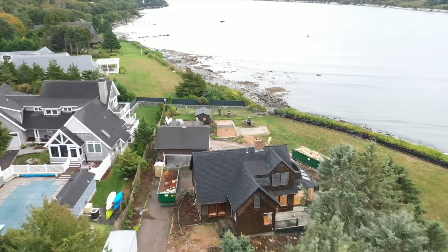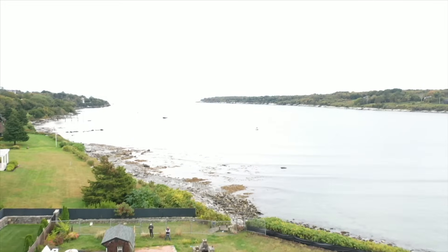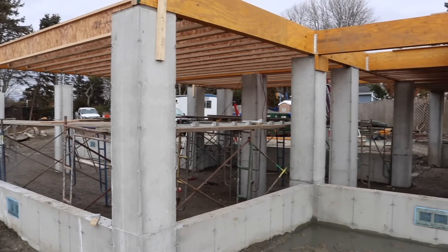The important thing to note here is that we're building this house on a series of concrete piers because we are in a FEMA flood zone. We're just feet away from the Atlantic Ocean, and that requires us to have a minimum elevation of 19 feet for our first floor framing. So with a 16-inch floor system here, our finished floor is going to be around 21.5 when it's all said and done.